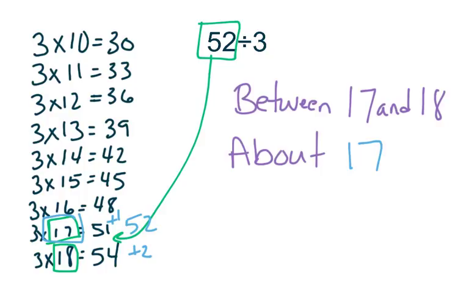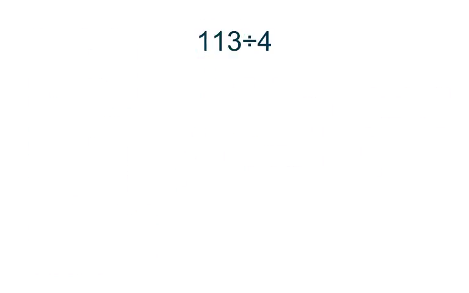Now, let's take a look at a larger division problem. And for a problem like this, you don't need to go ahead and do your multiples increasing by 1. That would take us a really long time, and we get a really specific estimate that's not necessary. So when our number, our dividend, is at least 20 times what our divisor is, then we can start counting by multiples of 10. What I mean by that is I can do 4 times 10 equals 40.